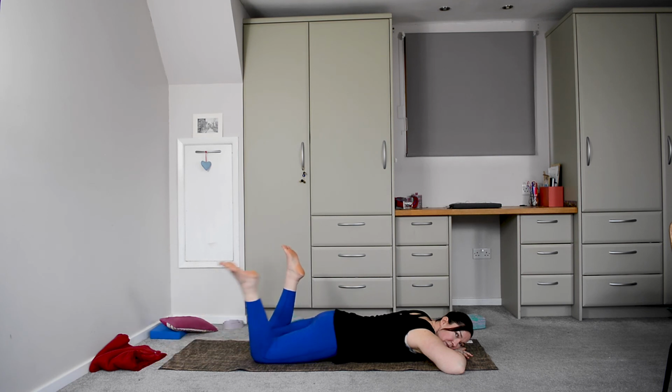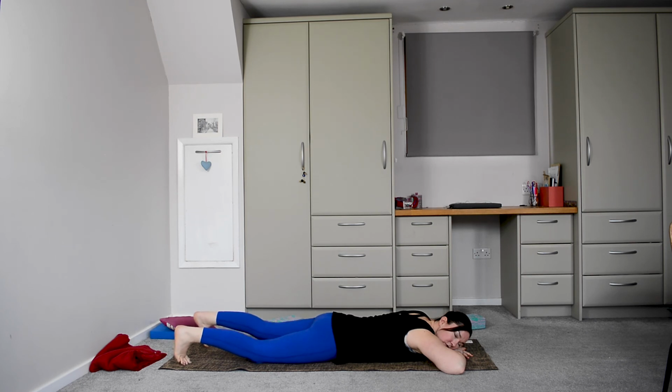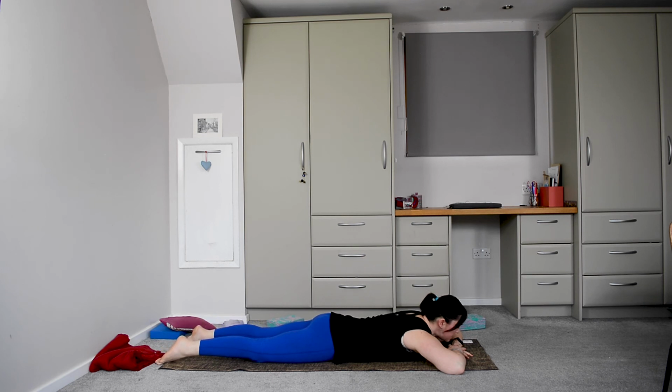And you're going to wibble wobble your hips. Bend the knee, scissor the legs. Release the toes to the floor, lift the knees and extend a little bit so you have more of your pelvis down into the floor.